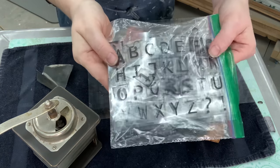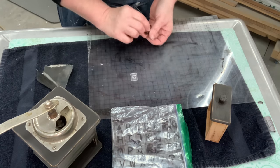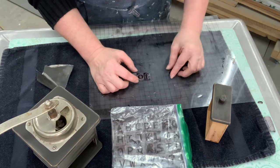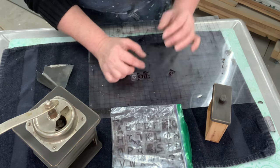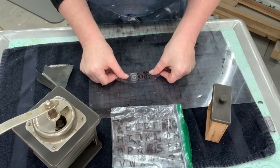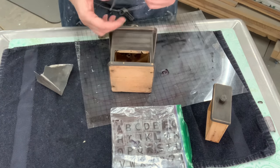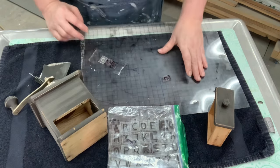But before doing the antiquing wax, I want to put a little bit of wording on here. So my original thought was to do coffee. So I did all the coffee, got all the letters out, and it didn't fit. And if y'all know, the problem with coffee is when you have an alphabet stamp set, you have to double use letters. So, yep, I proceeded to put the word coffee on only to figure out that it did not work. So sand off, repaint, and then rethink of what word I'm going to use.